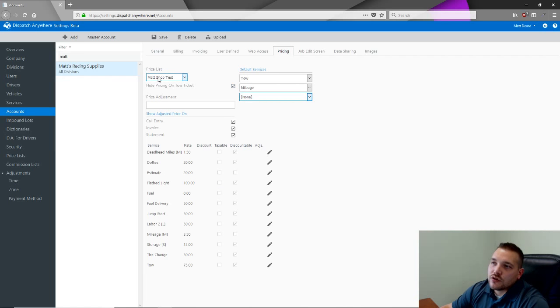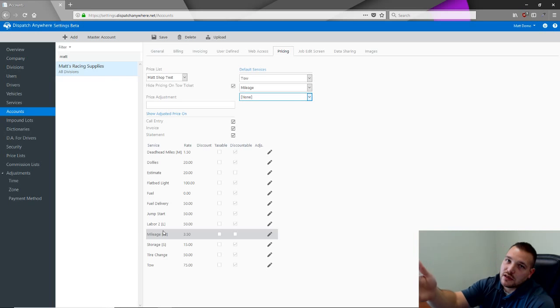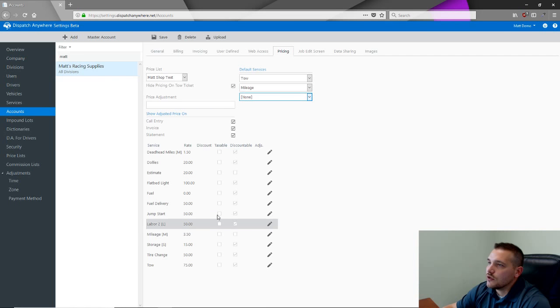So when you make your price list or you're choosing your price list for the account, you want to make sure you have all the services that you could use. Otherwise, you're not going to be able to use it when you run a call. It's one of those things you might change over time, but just be careful about that with your price list. Even if it's one of those services you might use once a year, or just out of the blue every once in a while, make sure it's on your price list, or at a minimum, maybe make a miscellaneous item on there. So then, dispatch can put that on there, and then we can always fix it on the accounting side. All right, so there's just little tips and tricks on that stuff.